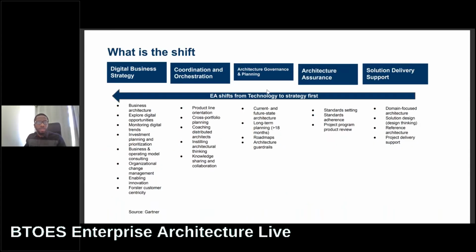So what's the shift? Let me take you back down a little bit of history lane. We started off in 1987 defining what enterprise architecture should look like. What we were basically doing with EA then was solution architecture. We rolled out solutions in the form of designs that were hard stock on paper and needed a whole lot of manual processes to change. Then from 2016, we started seeing things like business outcome delivery oriented enterprise architecture.